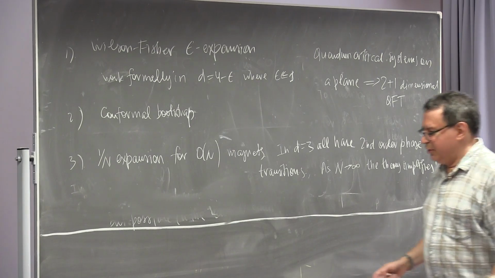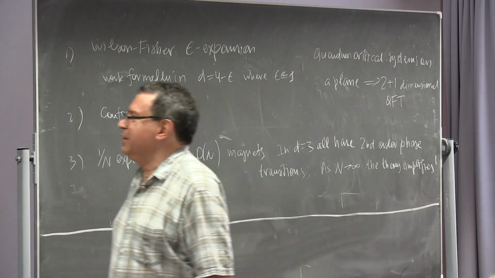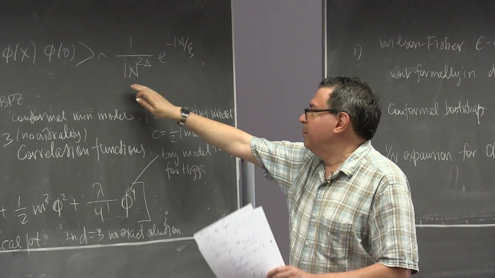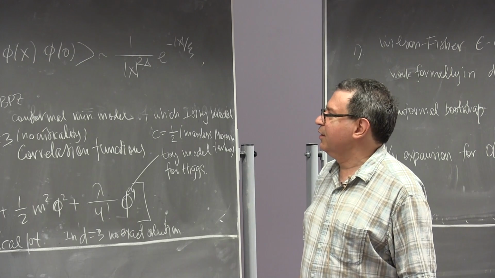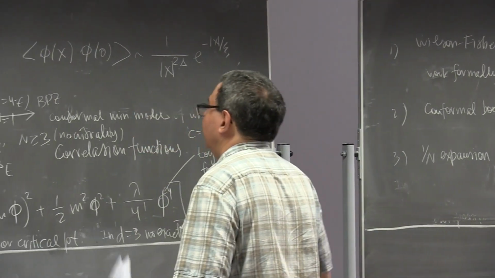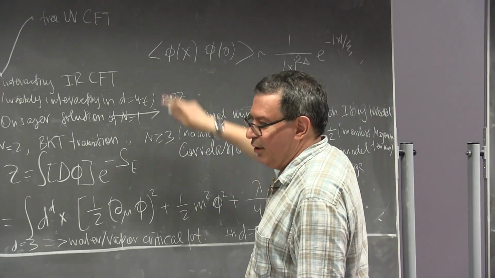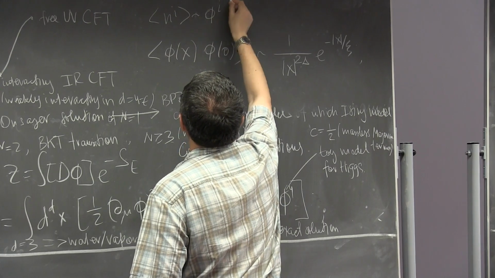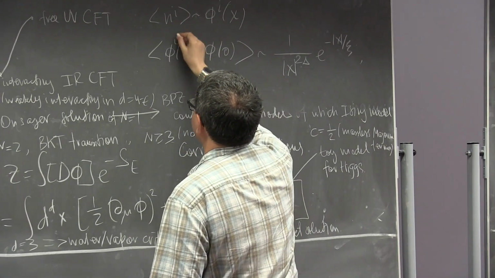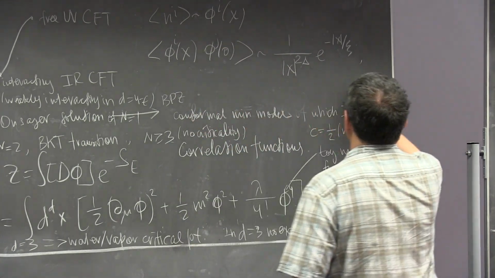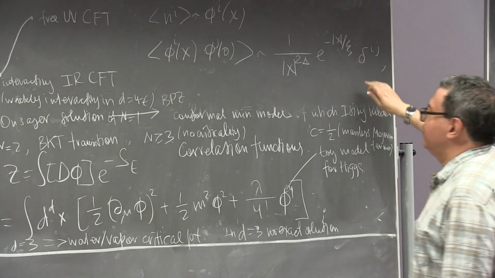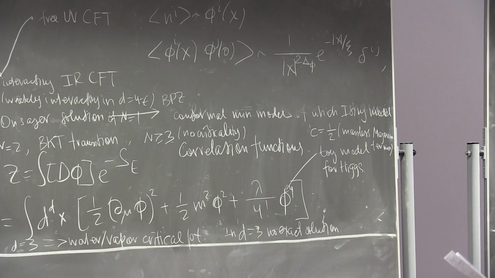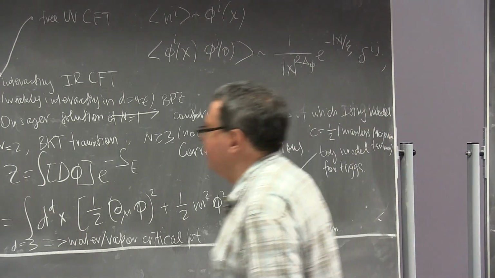Okay, and let me just show you what. For example, I'm interested in how at the critical point the delta, the power with which the spin-spin correlation is going to decay. In this case of this O(N) vector model, the field phi will now have a label. So we have the averaged value of ni, which you identify with some scalar field phi of x. Then we're going to have phi i of x with phi j of 0. There will be some delta ij, which has to do with just the O(N) symmetry of the problem. And this is called 2 delta phi. Okay. Now, similarly, we can, let me erase all this.